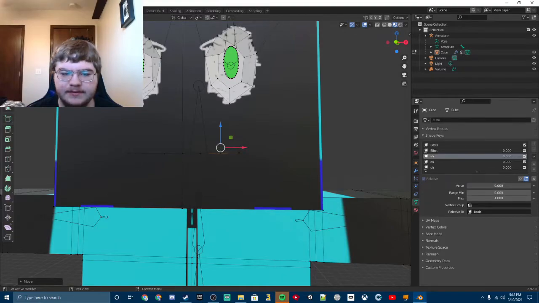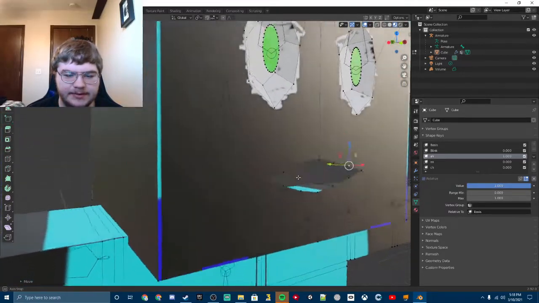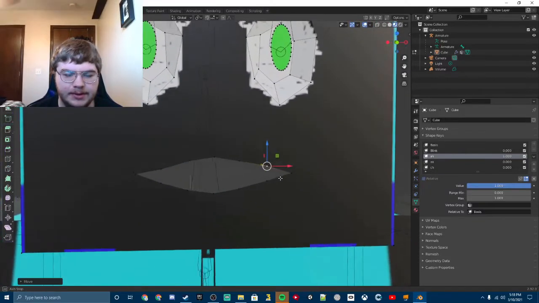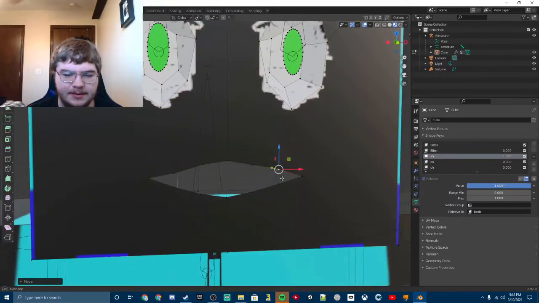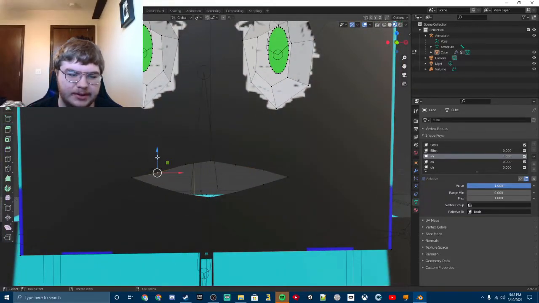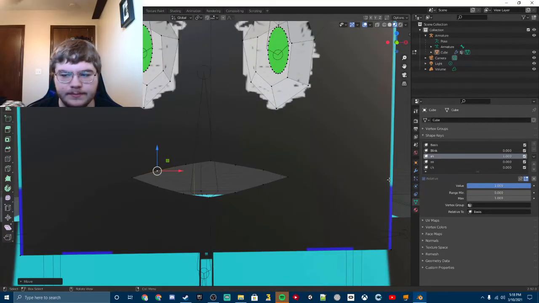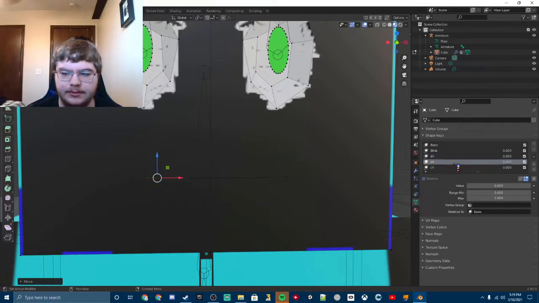Kind of thinking I may have screwed it up. Oh, wait, no, okay, we're good. Typically you would also have an inside of the head, so you're not just looking through the model when your mouth opens. But for this, we're not going to bother. So there you have it, then we're going to do ooh.